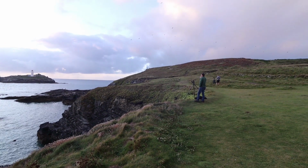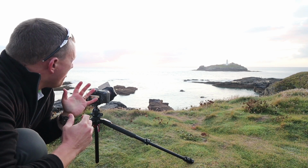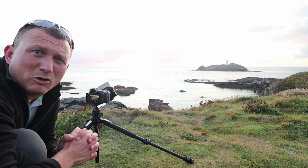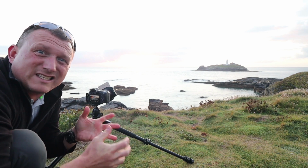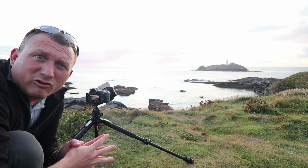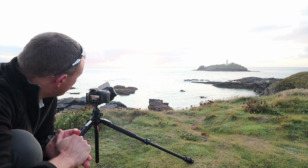With the conditions as they are, I really don't want to change my actual composition, because where I feel I've got it here is working out really quite nicely for my sunset shoot. I don't want to chance walking along the coastal path a little bit further to find a different composition, take time to set it up, get all my settings, get all the angles for the grad filter in place, etc. I'm here and I really want to just capture this image.